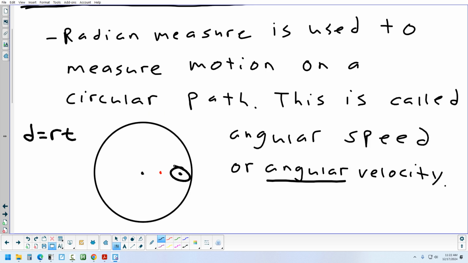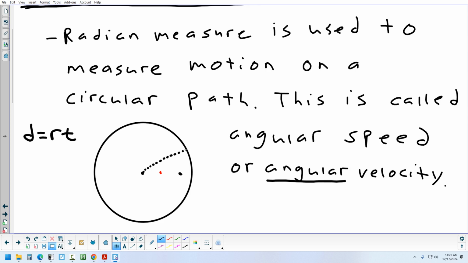But this dot traveled the farthest. So what would that mean? If this dot traveled farther in the same amount of time as everything else, it has to be going faster. And in fact, every single point on this edge of that disk is traveling at a different linear speed, because they're all traveling different amounts of rotation, but they're all doing it in the same time. That makes describing the speed of this spinning very complicated.